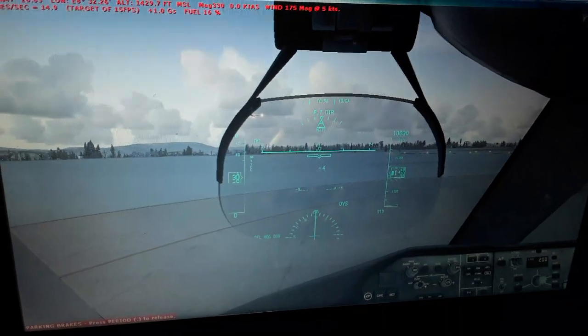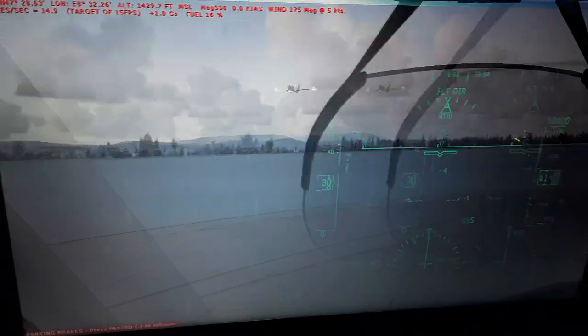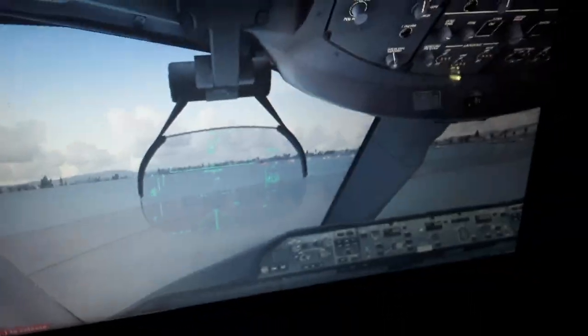So we just spotted that. So it's coming for landing. 737-800, as you can see. So we have also just touched down on the runway.